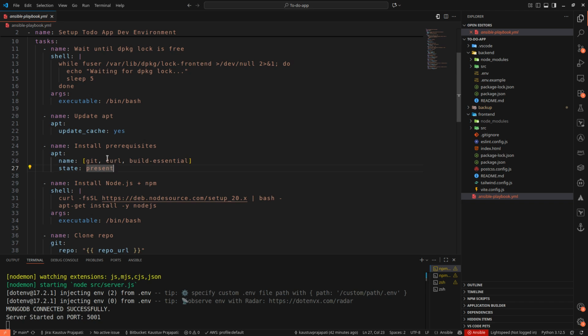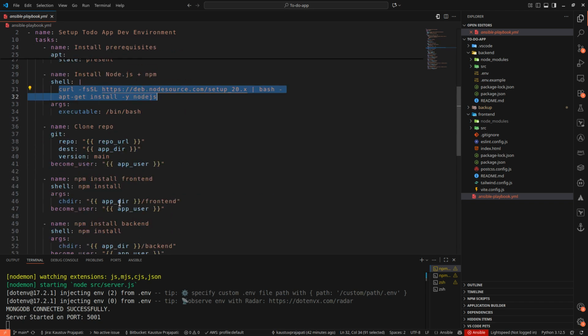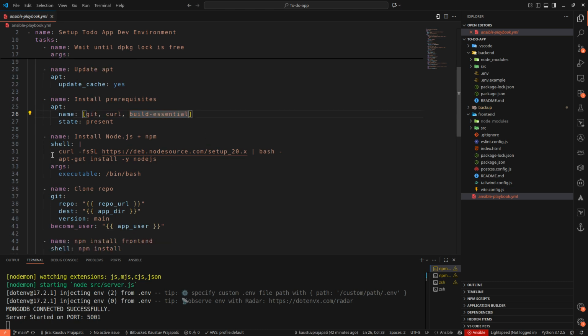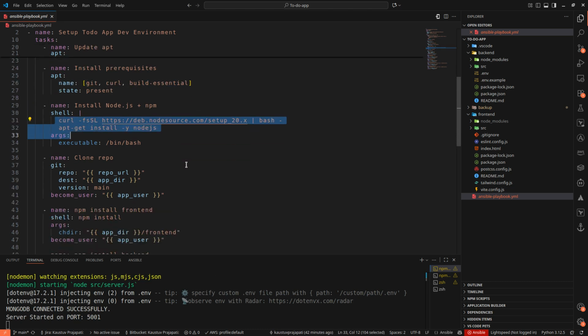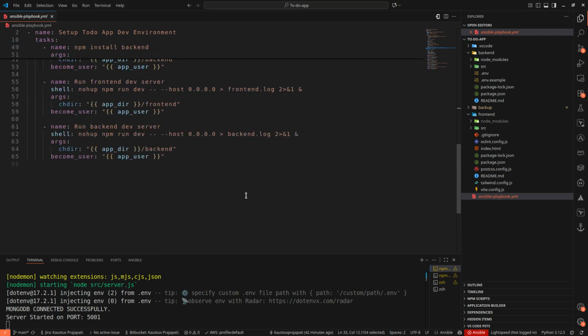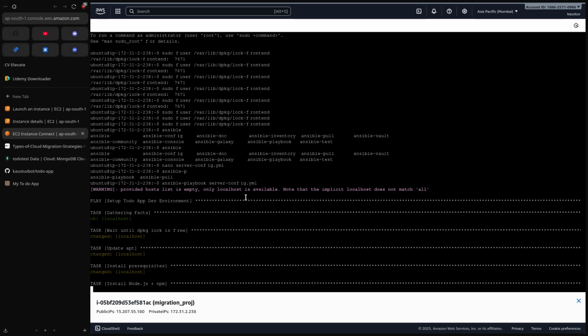For Node.js, it might be a little bit different, but for most cases, even Node.js could have something like this. But particularly in our script, I'm using a simple curl command for the Node.js purpose. So this is going to take a little bit of time. Just wait for a while.